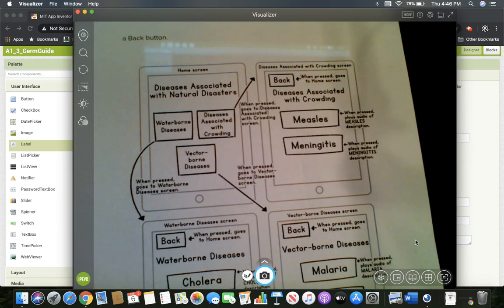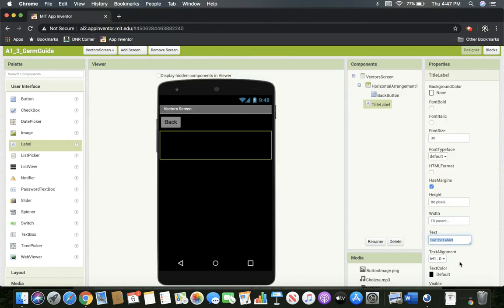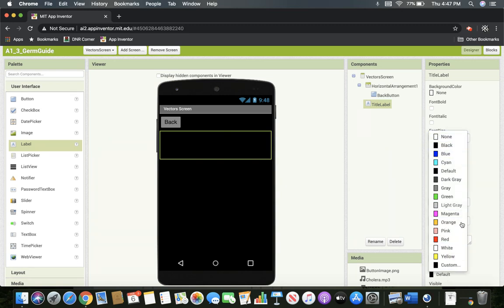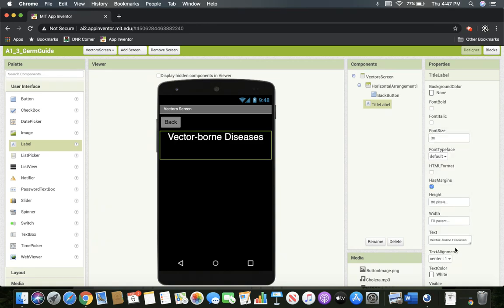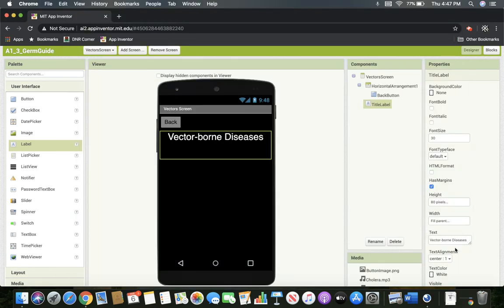So I kept the sketch page. Now I'm going to look at the vectors page. I'm going to make sure everything says exactly the same thing. So this one, our heading is supposed to say V-E-C-T-O-R, hyphen, borne, diseases. And now that should show up on the little box. But again, you're not seeing it because we've got to set the alignment to center and change the color to white. Okay. And as I do these things incrementally, I'm always going back and checking on my tablet to make sure it looks exactly the same, which it does.